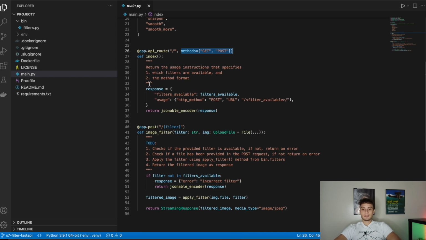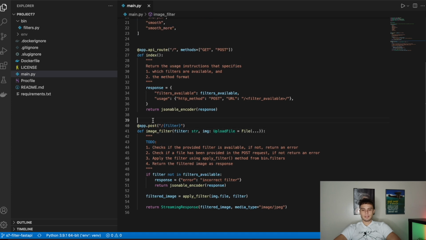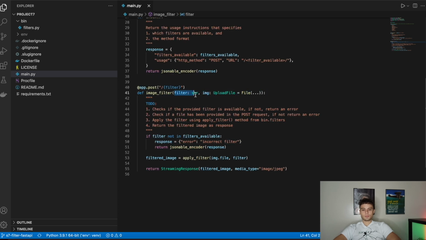And here in the index, obviously we're saying how our function is working. Then we're actually using the filter in our post method here. So as you can see, we're doing app.post, and we pass the parameters filter as a string and the uploaded file as an image. This is how you do it with FastAPI. You upload it as an upload image equals file, and then in the place of the three dots is obviously going to be your file, and then here we're handling the errors just like we did with Flask.